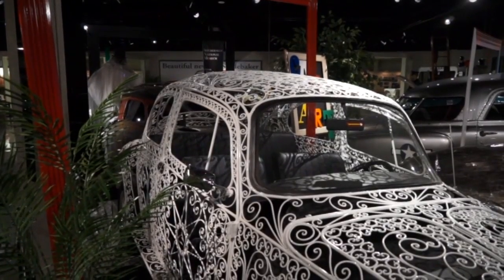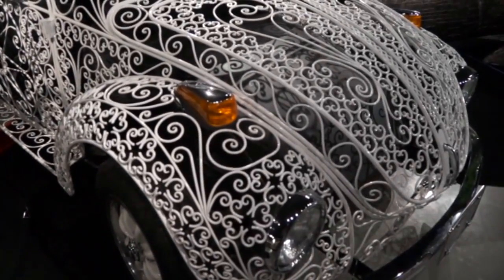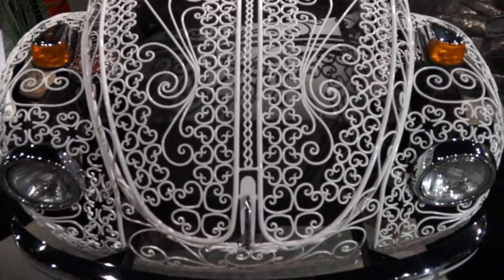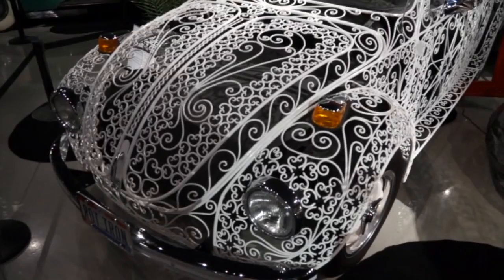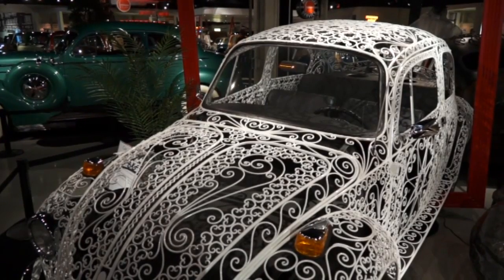Andy, let's talk about some creative stuff. Explain the Volkswagen there. Well, the museum has a number of feature exhibits throughout the year that focus many times not on Studebakers, but just another way to appeal to a different audience. We've had exhibits on motorcycles and muscle cars and a number of things. This is our art car exhibit, using the automobile as a creative platform for expression. And the Beetle, called Casa Linda Lace, is a wrought iron-bodied Volkswagen Beetle. It actually runs and drives. I drove it into the building, and I can tell you it's very drafty.